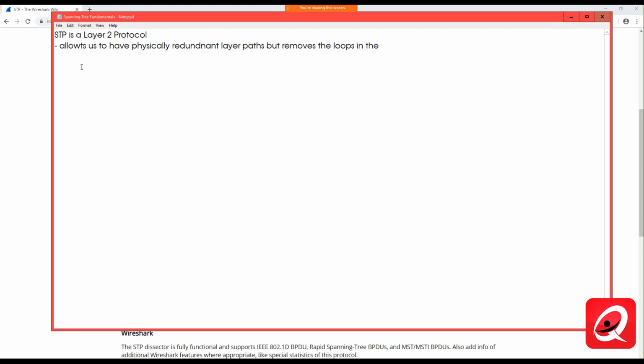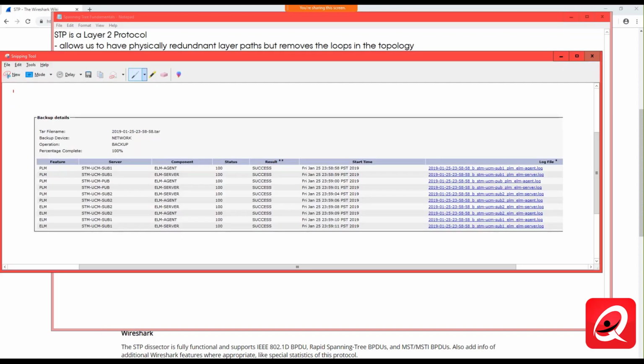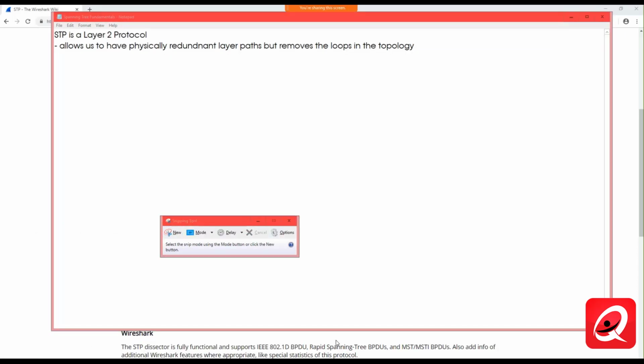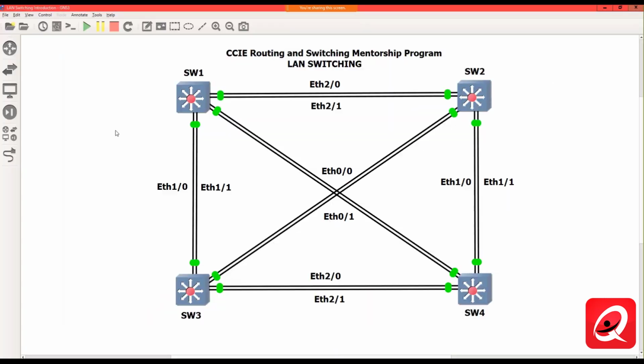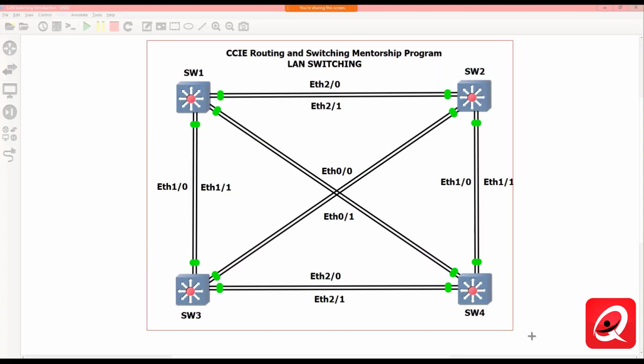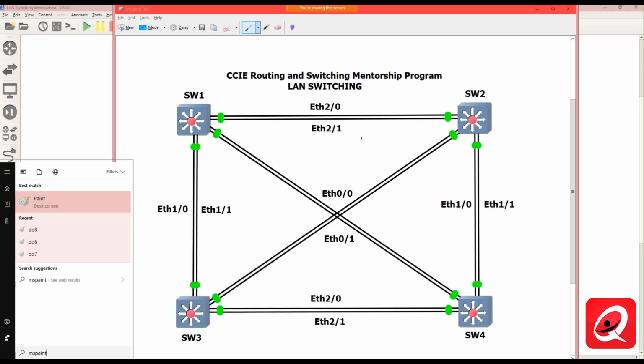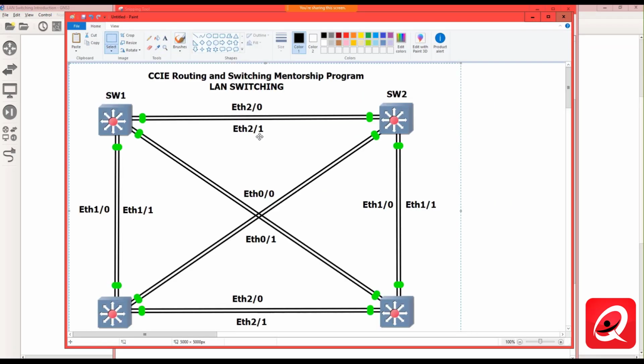So we're going to be using our topology to demonstrate the configuration, the concepts, and so on. Actually, let me do one more thing real quick here. I'm going to grab a snippet of our topology, and I'm going to make some notes on here as well. I'll save these images as part of the process, and I'll put those in the same folder as we go through the process, so you guys can use this as you're referencing the videos if you want to go back and take a look at the videos.